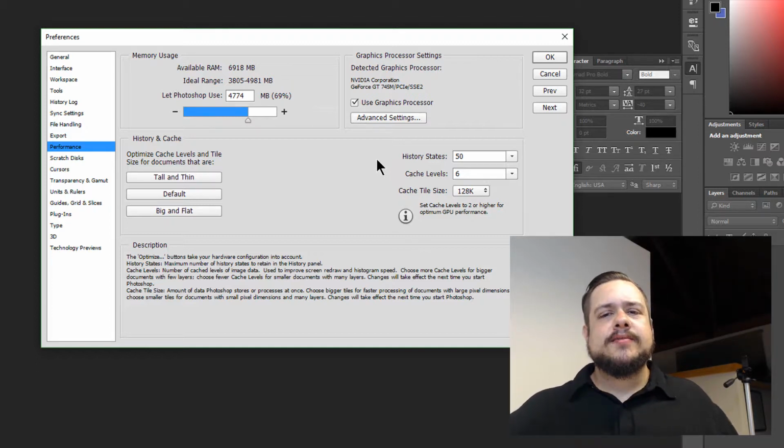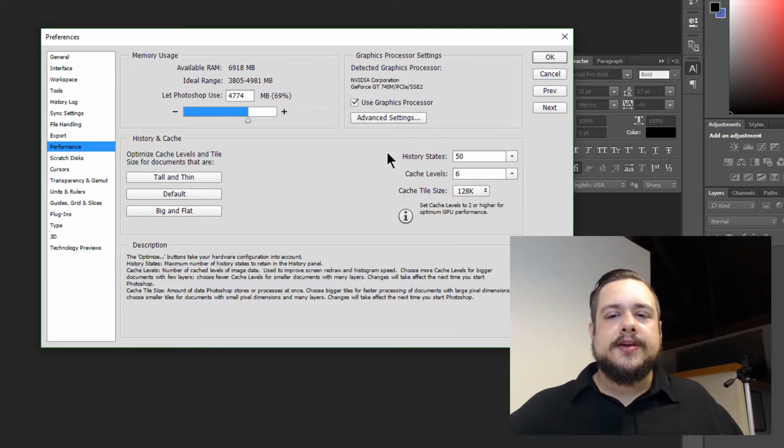So something realistic like 50 would probably be good, and that's a little high, so that would probably be safe on your RAM. But if you do notice slowdowns, you could lower it a little bit, or if you're feeling like you want to add a little bit to that, you can set it higher as well. But that's pretty much all there is to it.